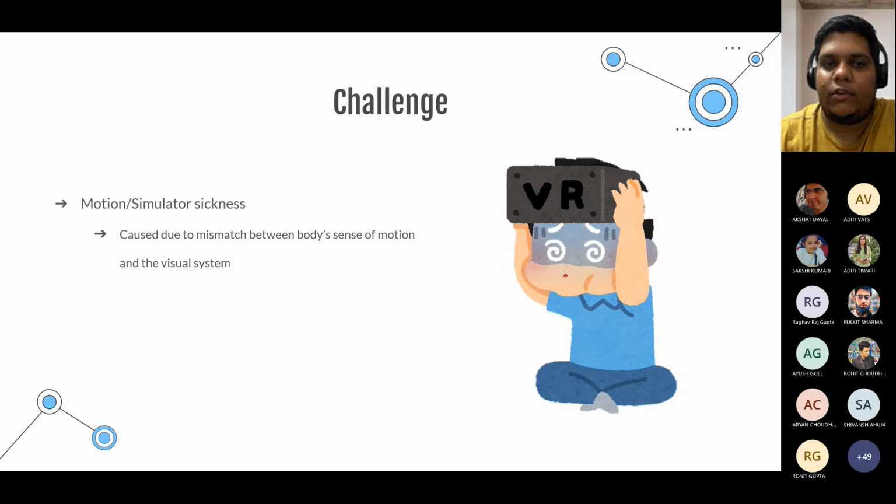The general idea when creating any VR simulation or game is that the user should be able to use it for a prolonged period of time and not just for a limited period of time. The usage time should not be limited by the user having motion sickness.